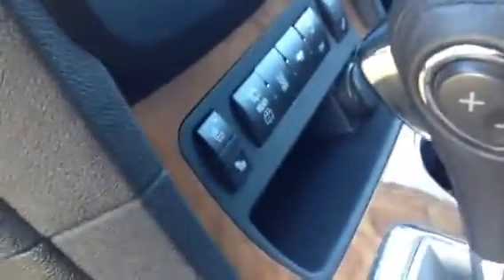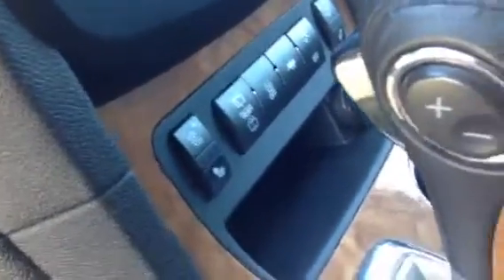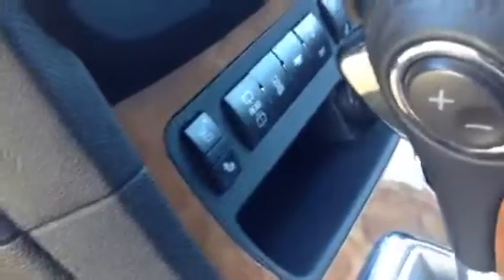Up here you've got your climate control — you have your heated seats as well as your cooled seats. It also has the lift assist tailgate control back here, so you can turn it off or on. There's tow haul mode as well, and dual climate control on this vehicle. Of course you have your nice big touchscreen up here, and it is a touchscreen with navigation.